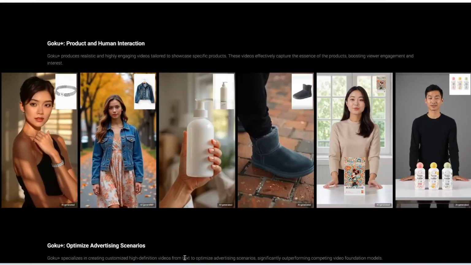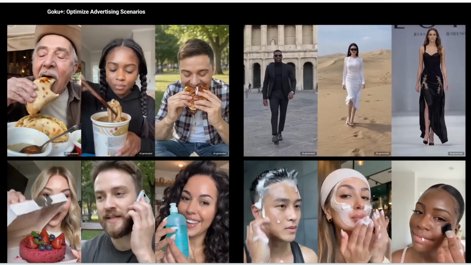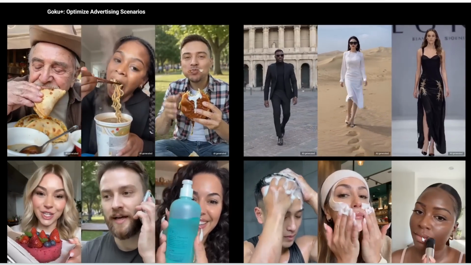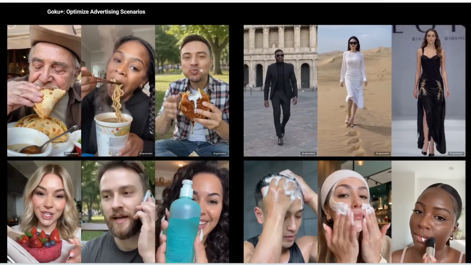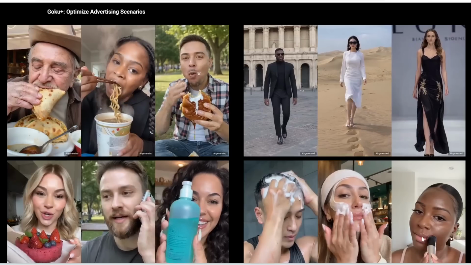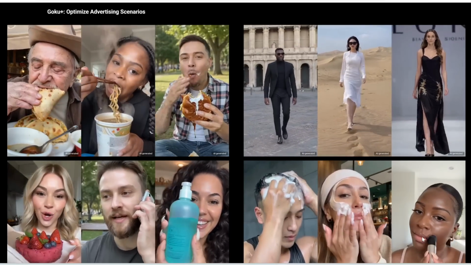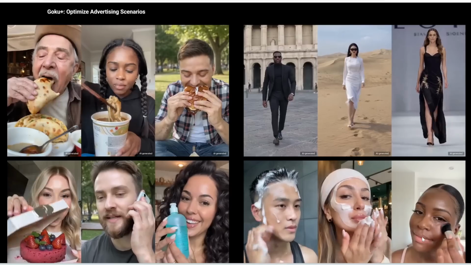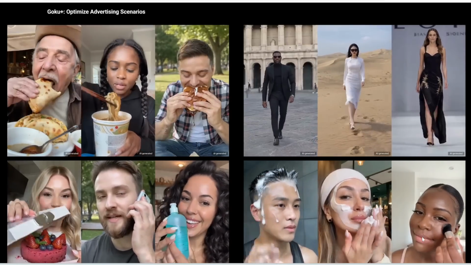So a super useful tool. And here are some more examples. This time it's of influencers. I wonder where they got their training data from, by the way. But again, with this tool, you no longer need to actually film real people for TikTok or YouTube Shorts. You can easily just prompt this AI to generate whatever influencer you want doing whatever action you want. And notice how all of these are insanely realistic.